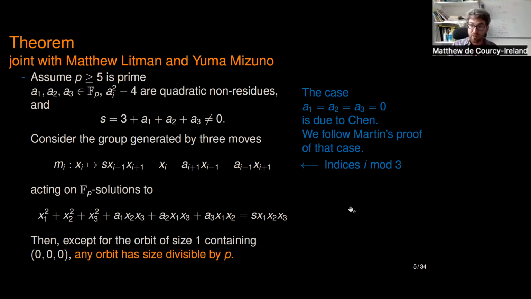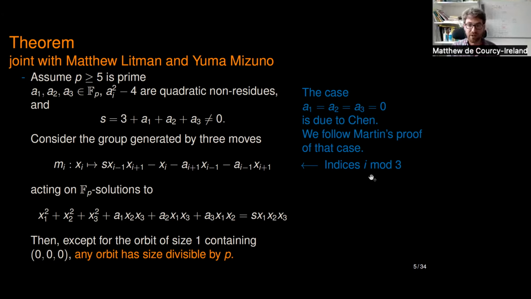Chen's proof is sort of based on a character variety interpretation of the Markov surface. Martin's proof looks elementary, but I think it's secretly about cluster algebras. So they come from totally different perspectives.